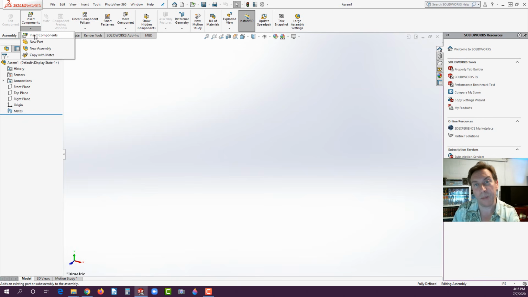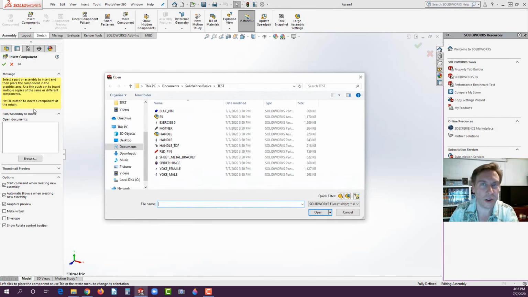Now, just as an FYI, the new part is for top-down modeling. We're not going to cover that until exercise 9, but note that in a general sense, most designers do a combination of both insert component and new part, so bottom up and top down. Very seldom do you see exclusively one or the other, but this lesson is exclusive. So to go bottom up, go to insert component, and this brings us back to where we were earlier. Notice SolidWorks came up and did it automatically for us, so we don't have to go through the menus to do it. That's kind of neat that SolidWorks does that on a regular basis here.